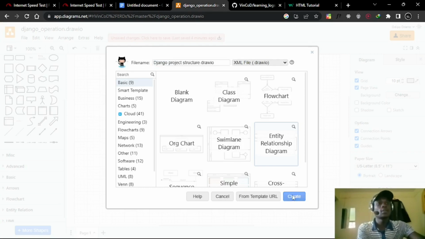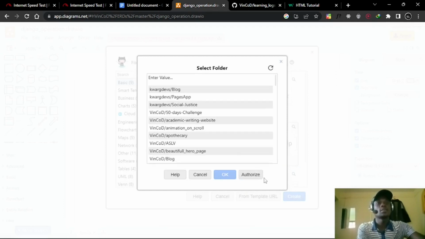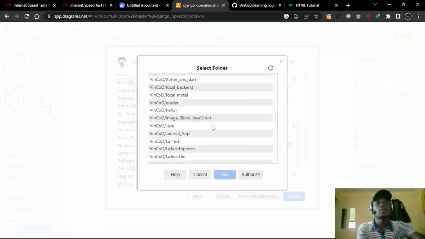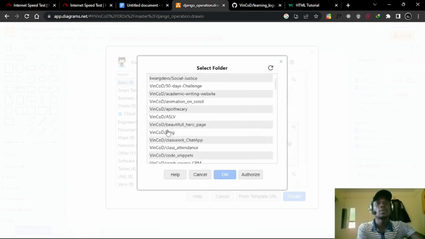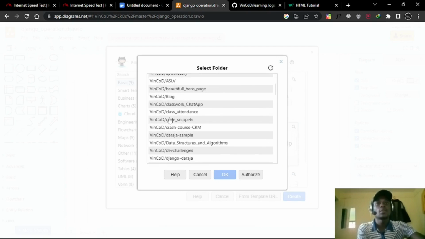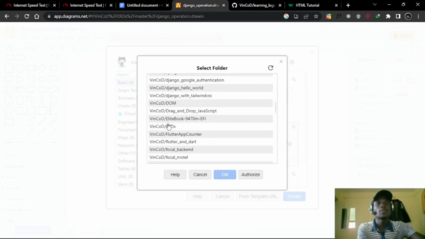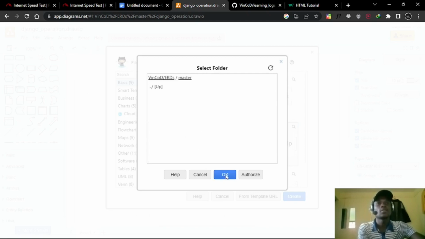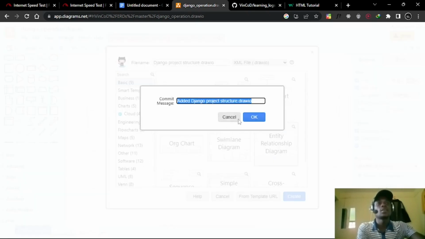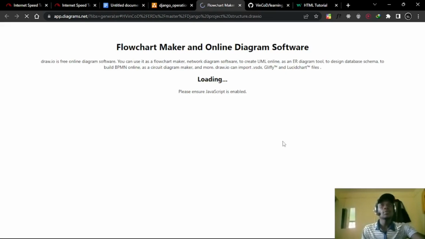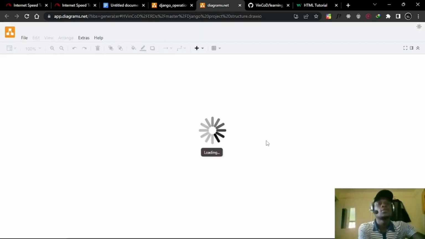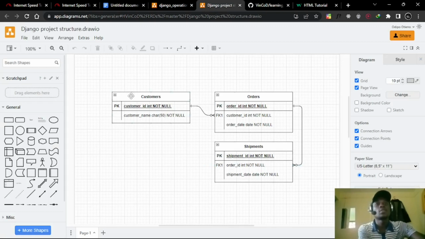Let me save it in my GitHub folder, where I always save my diagrams. Let me walk you through the Django project structure.